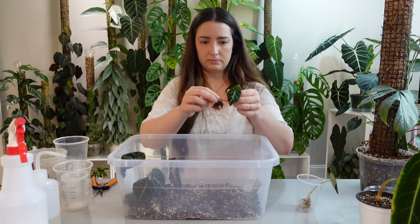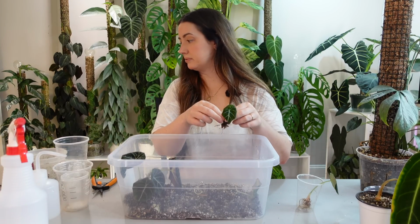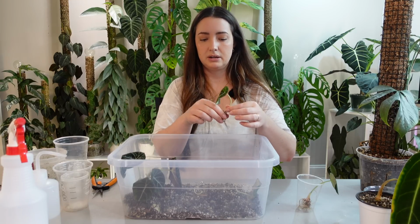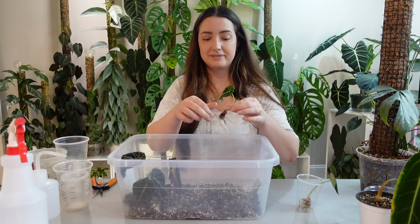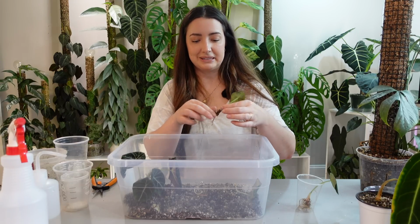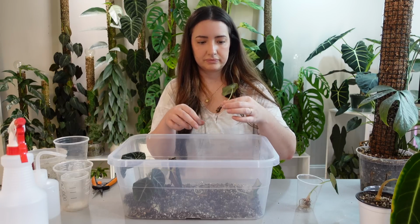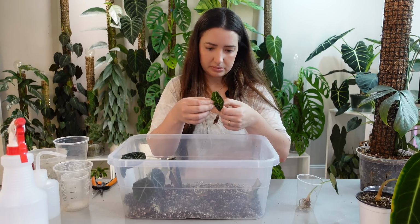This little corm. And I do have one more corm in my cabinet in Fluval that hadn't been planted in here, and it's doing well. It's just a small one leaf. But I do have a black velvet corm, at least if something happens to this one. There might even be more spider mites on these plants.